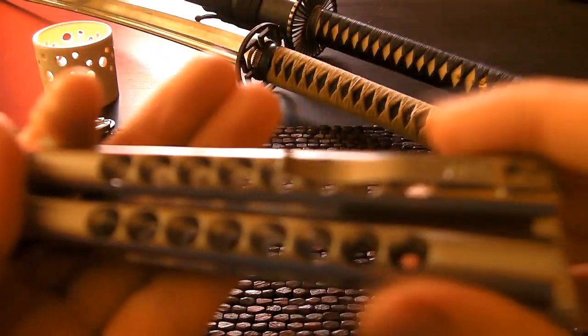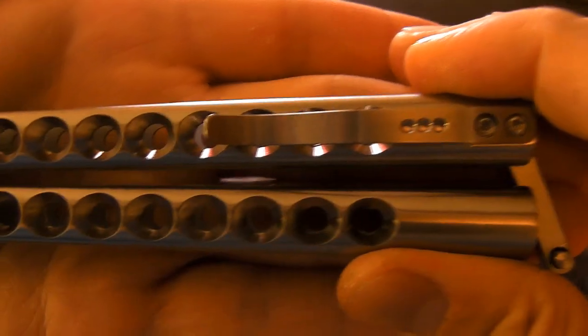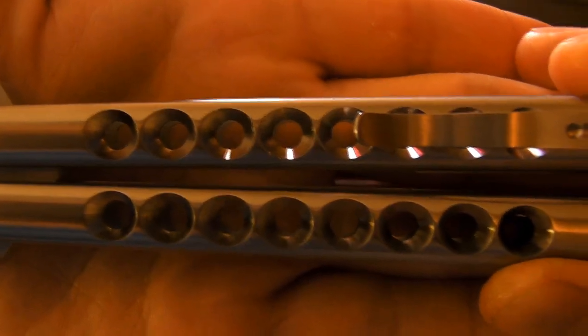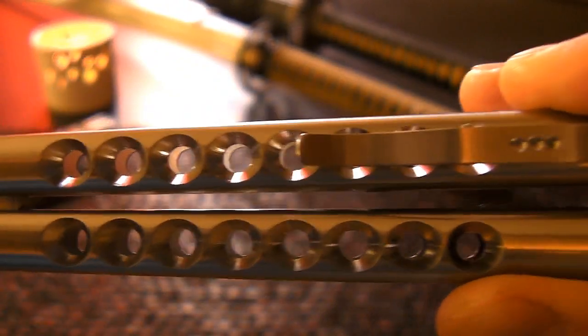The spacers, I believe, he usually uses steel spacers. I'm not positive what the material is on this particular one. But this is probably his most typical skeletonized pattern. Just a standard hole pattern here.